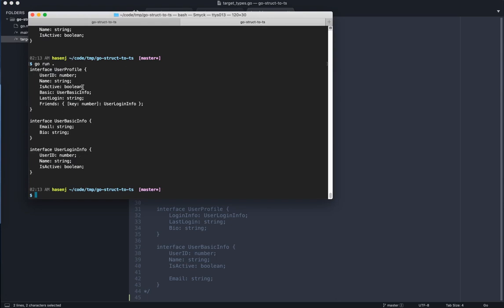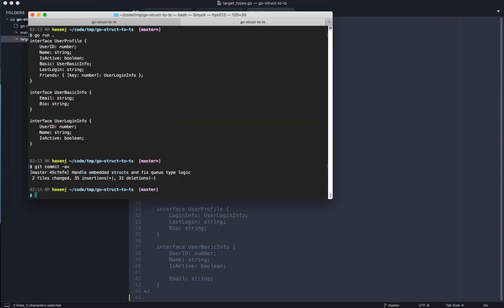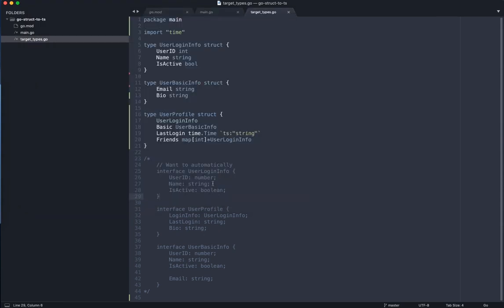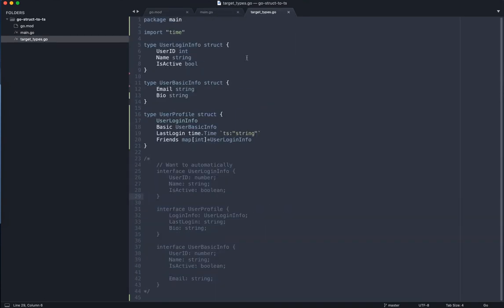So it's embedded in the user profile and it's referenced here. So yeah, this is fine. So this basically covers, I think we've achieved all of our objectives.